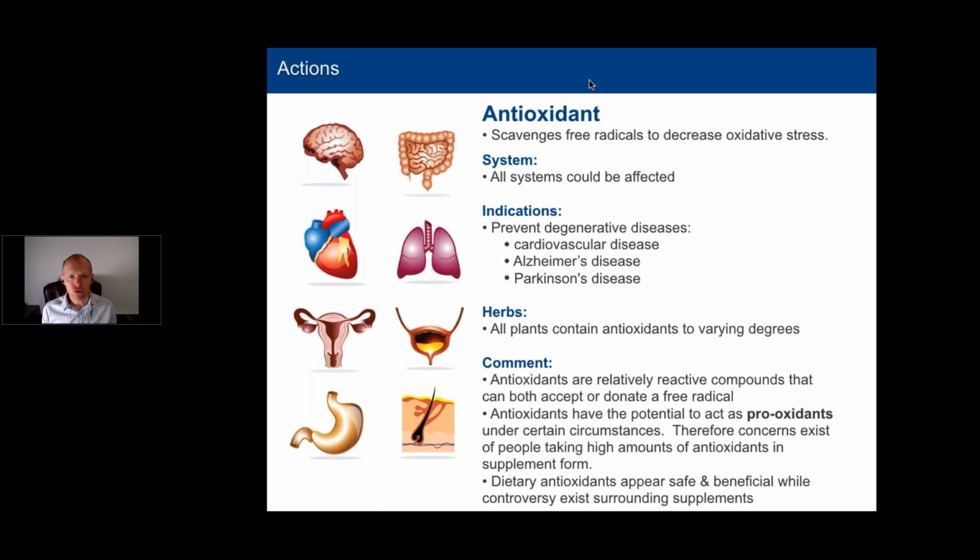Now, the interesting thing is, I would say that all plants contain antioxidants to varying degrees, and so no matter what plant we're talking about, no matter what herb we're discussing, it will have antioxidant properties, because every plant will have bioflavonoids to some degree, and probably some carotenoids and things like that. Just like any fruit and vegetable will have antioxidants in it. I would say that there are some herbs and some fruits and vegetables that have relatively high amounts of them.